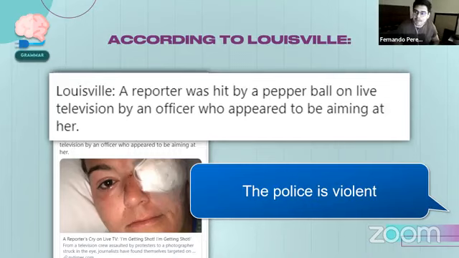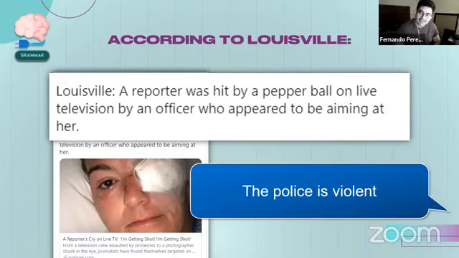The first newspaper is not giving importance to the person who struck her, probably because they don't want problems with the police. The second headliner is giving the responsibility to protesters, so nobody can really say anything about her problem. She lost her eye, but it was because she was in the incorrect place, and that's her fault, according to the second paragraph. But the third paragraph says that it was the police. So in this case, there is a responsible, and we can go for measures.